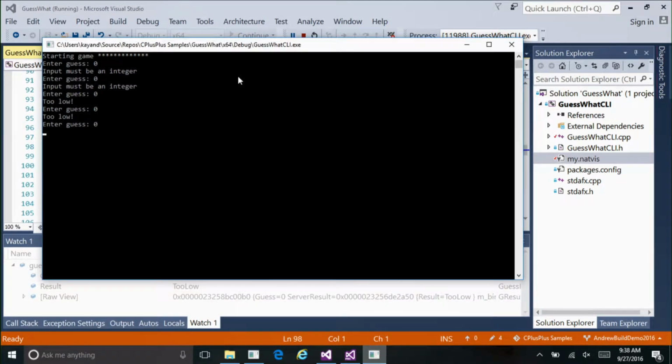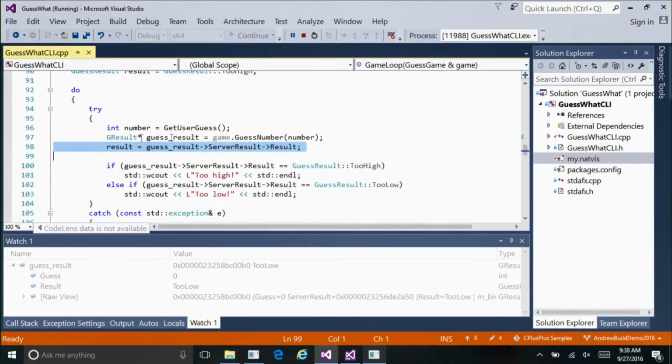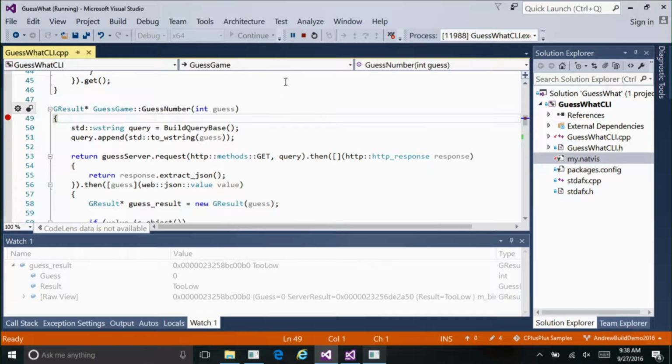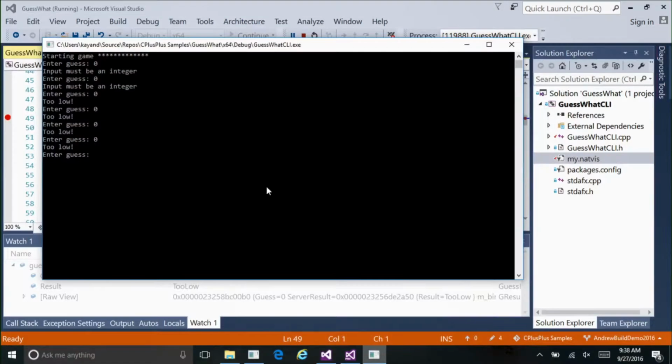As I was typing here, I was feeling that this takes a little while. You can see the delay a little bit. So I'm going to use my perf tip to try to figure out what's going on there. Let's go back to guess number. Whoop, can't see my keyboard a little bit. OK, so we'll go back into guess number, and we'll set a breakpoint here, and we'll come back around and hit that.